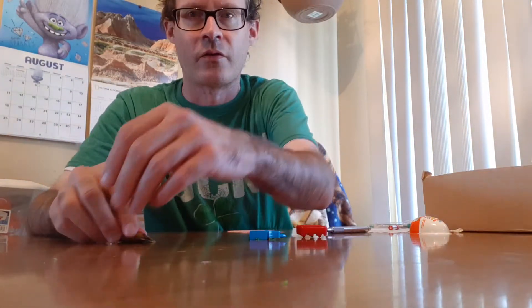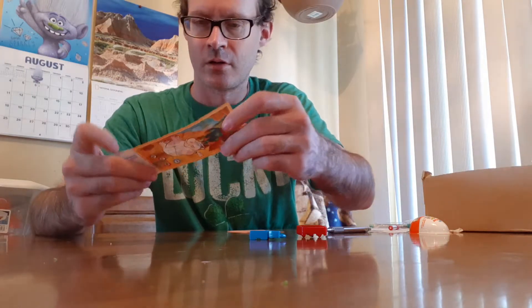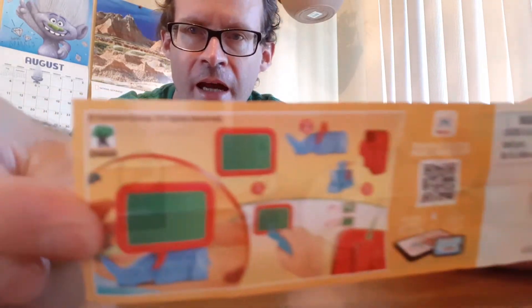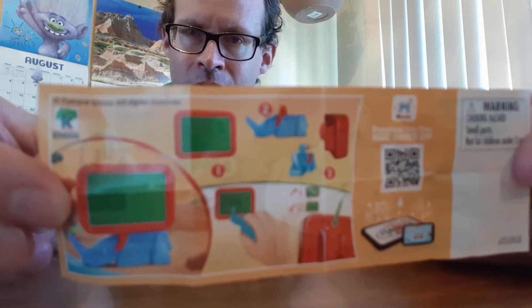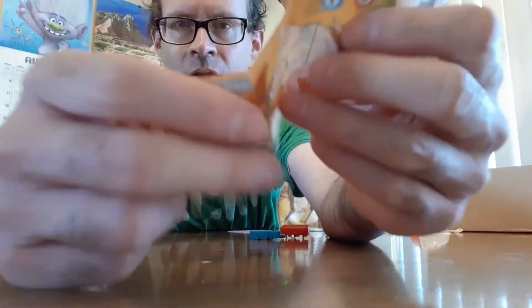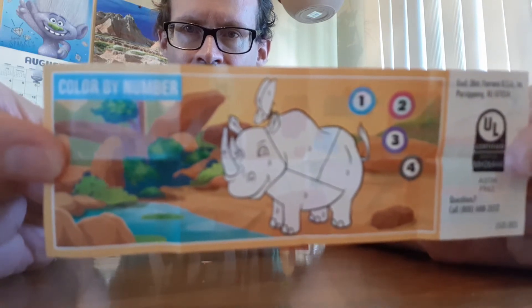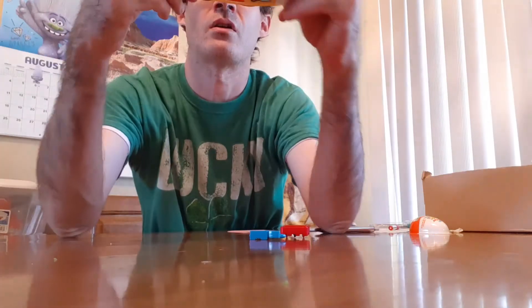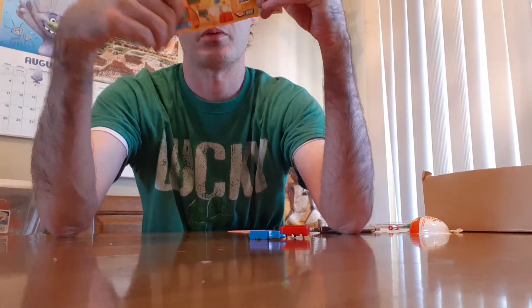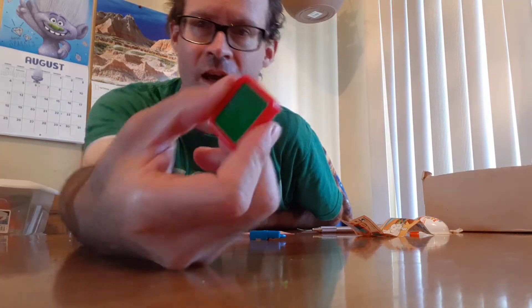I'll show you the little flyer and all the fun things you can do with it — there's the flyer. Nothing really to assemble; you just hook them up to the rhino bag, change it from zero to one to write or erase. There's that little art craft showing how to color in the rhino with different colors. The colors they've used are blue, pink, purple, and I think gray or green — something like that.